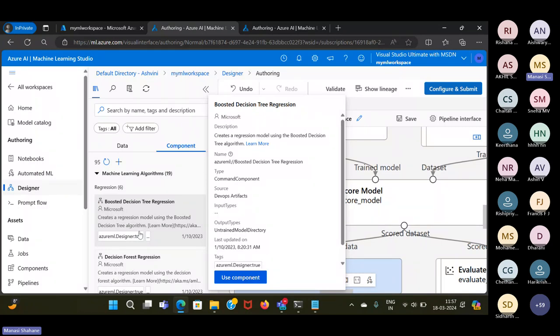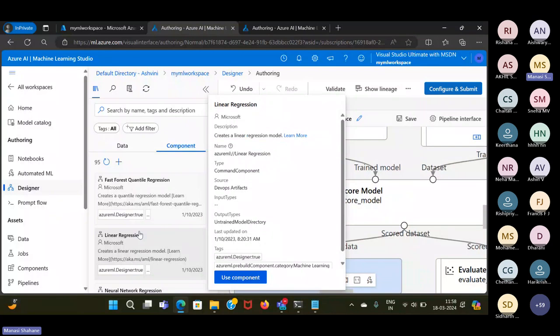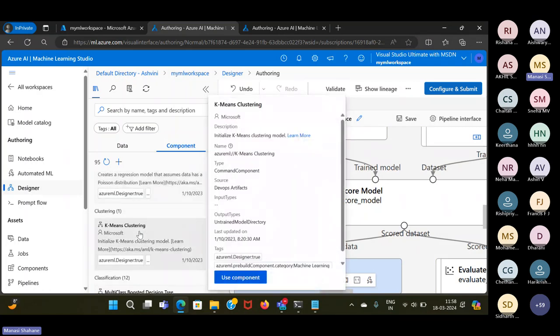If it's a regression model, you would normally go with linear regression or decision tree, random forest, or all of those regression models that are there. And if you want a classification, then you would go with logistic regression or random forest classifier and all of those models. Right, you can even do clustering. You have k-means if it's an unsupervised model. Okay, we know we use clustering.